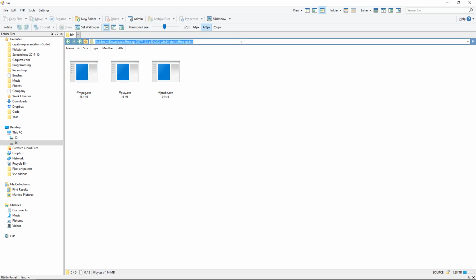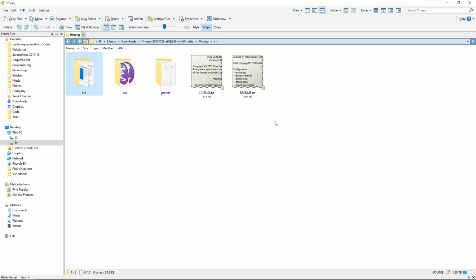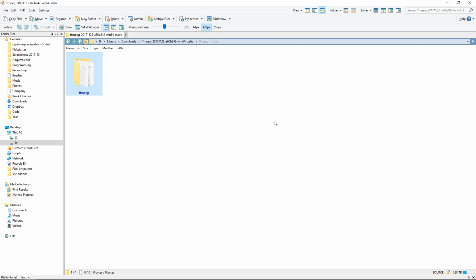For example, if we were to add my library download FFmpeg /bin folder in there, we would be able to call FFmpeg, FFplay, or FFprobe right from the command line. So I recommend putting those tools that you make accessible to the command line.